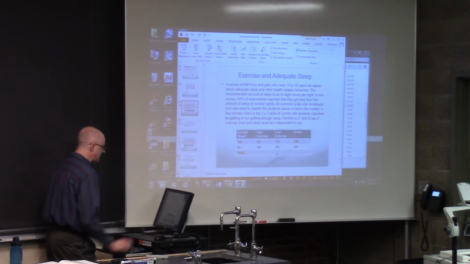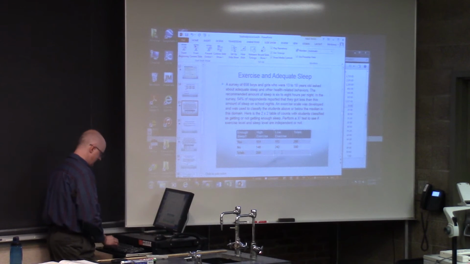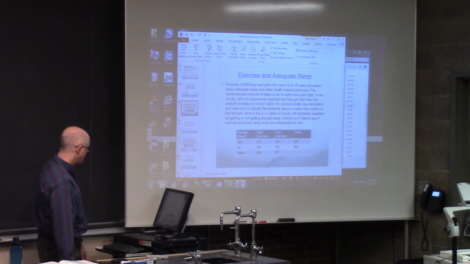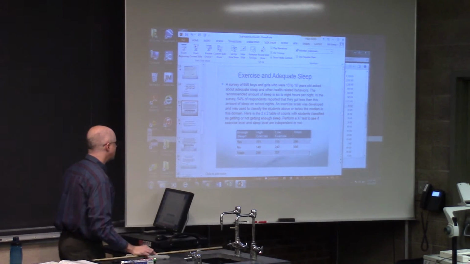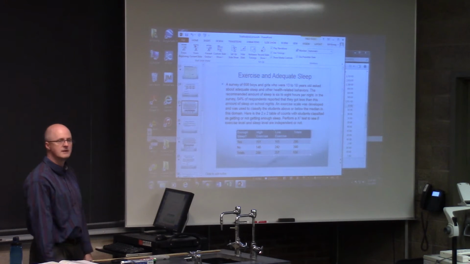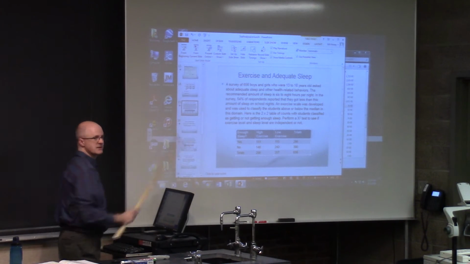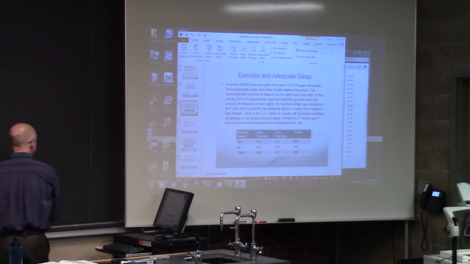You can also total down the columns, 151 plus 148, that will be 299 people who said that they got above the median in exercise. And then finally, low exercise, add those up, you get 357. And how many people total, how many boys and girls total? You can either add up across this row or down that column. You should get the same answer either way. And the answer would be 656, either way you do it. And that matches 656 boys and girls up there. So that helps you fill in the rest of the actual data table.